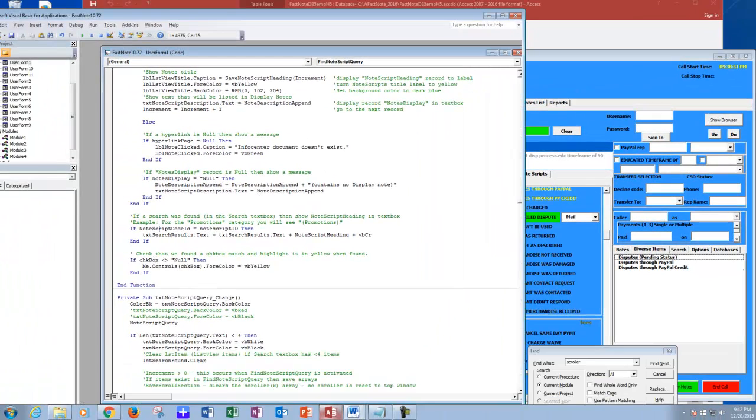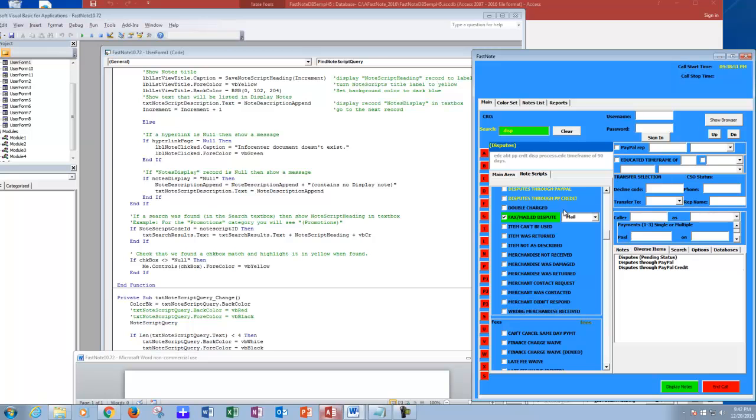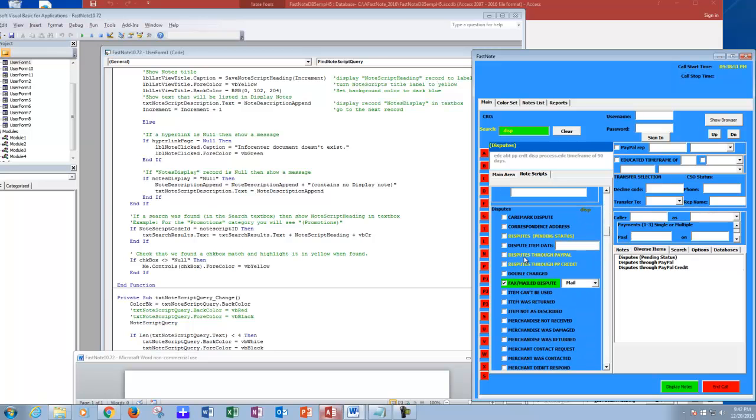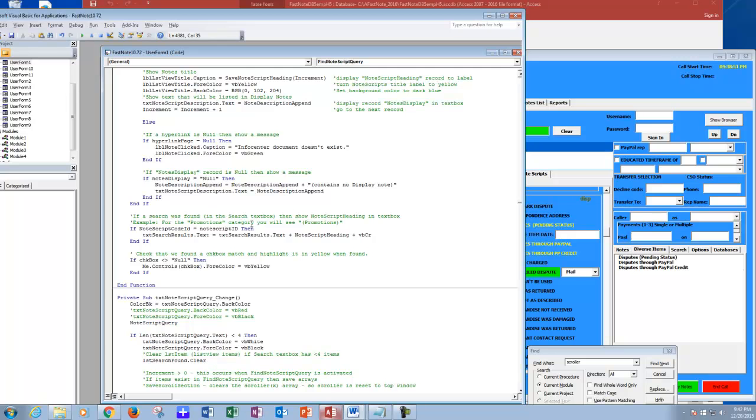And then finally, at the very end here, if the checkbox is not null, means we found a checkbox, we're going to change it to yellow, which is why you see these checkboxes in yellow. The next video I'll go into try to explain how the list view actually does its search and how it's very similar though. Basically, it just searches. Now, I might be able to throw it in here if it's not too long.